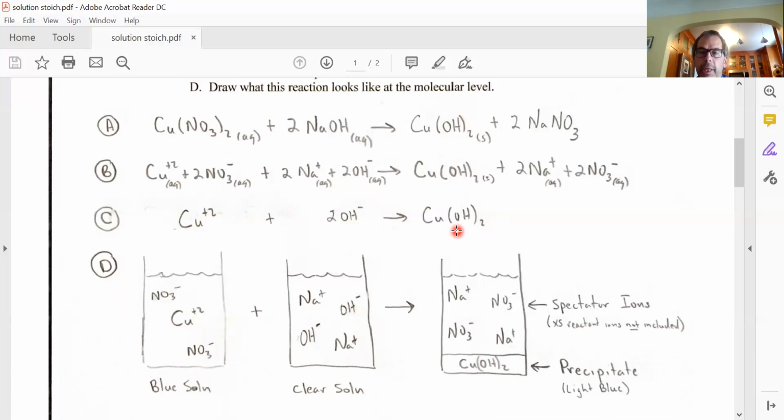Okay, I believe that's it, oh, just one other thing to add to this. If there's an excess reactant, then you'll probably see that in here. Like if NaOH was in excess, you'd probably have some OH minus floating around here. Or if copper was in excess here, you'd have some of those here. I didn't show that in this diagram to keep it simple, assuming you had no excess or limiting reactant. All right, thank you.